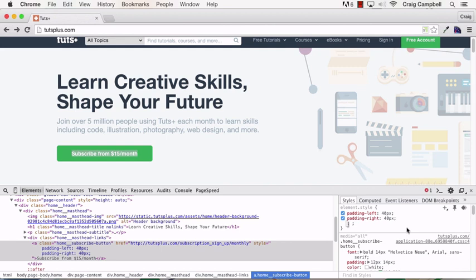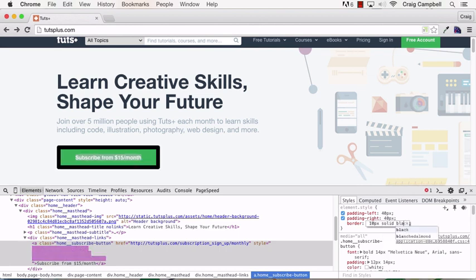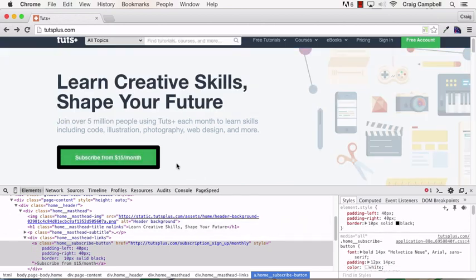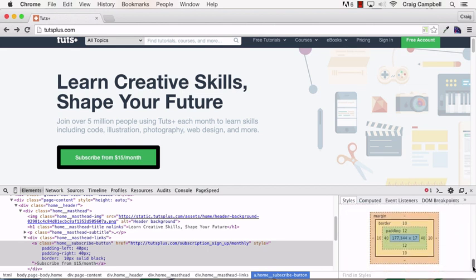We can also add another rule here called border. And let's give this, I'm going to make it nice and thick so you can see just how much it affects the size of the element itself. So let's give it a 10 pixel border, we'll make it solid and black. And as you can see, when we add a 10 pixel border, it expands outward. So now our item, our box, is even larger than it was before. And if we scroll back down to the bottom, we can see all of those numbers reflected here.